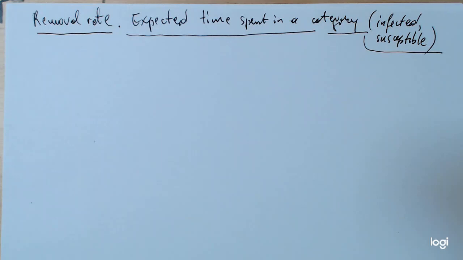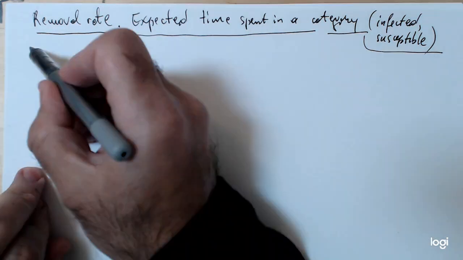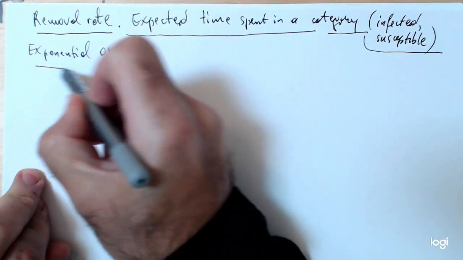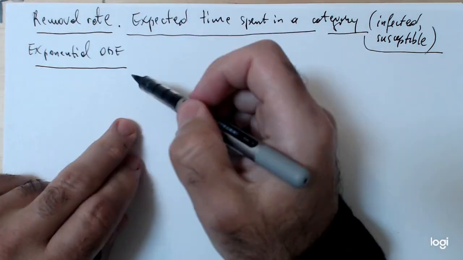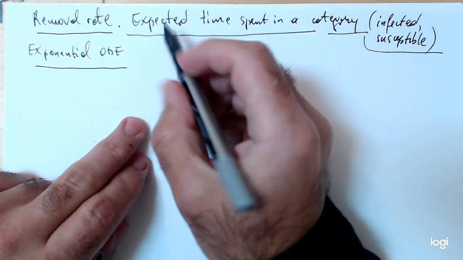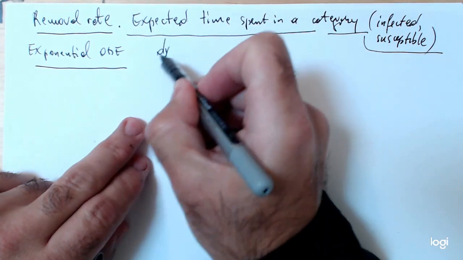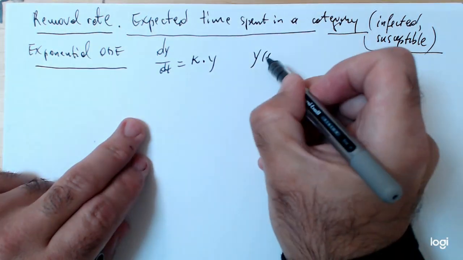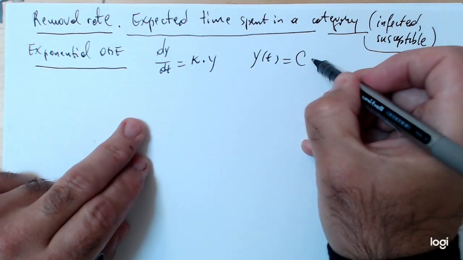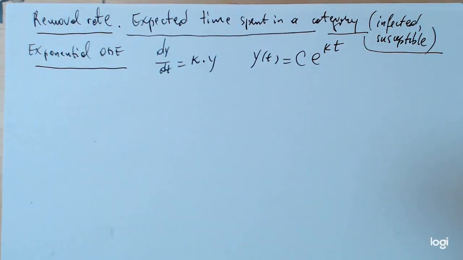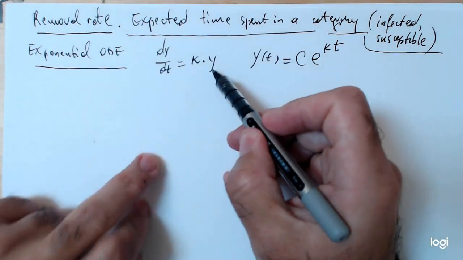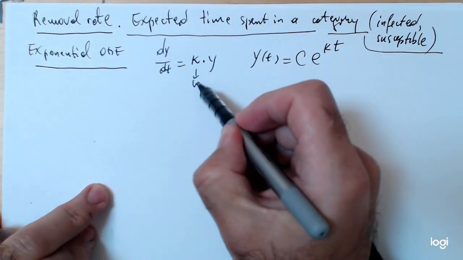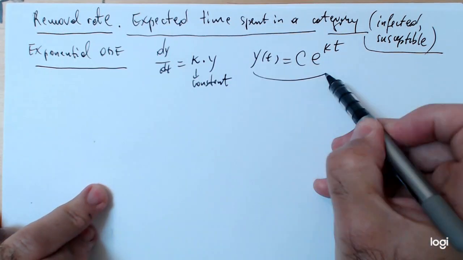So before we move on into the main idea, let's remember the exponential ODE. In the notes, we solve this in more detail. At this point here, I just mention the general solution. So if you have an ODE in which the rate of change, dy/dt, is equal to some constant k times y, then the general solution is just an integration constant c times e to the kt. So if the rate of change is proportional to the quantity itself, and remember this is a constant, that's important, then the solution is in the exponential form.